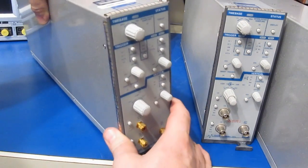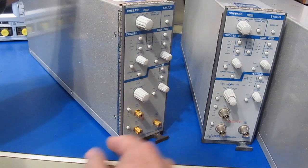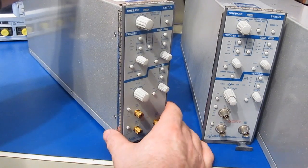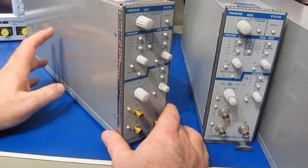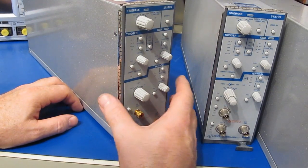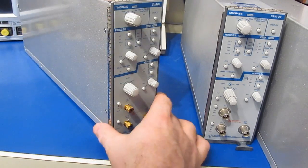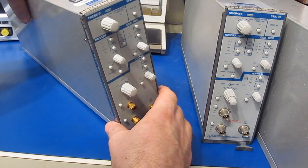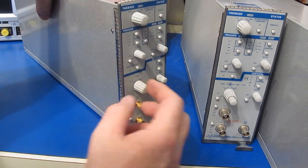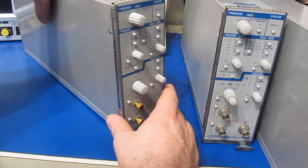So the way I obtained this is there was an employee that worked for Lacroix, and they had an employee sale. So he went to that sale and purchased quite a bit of the old 7200 equipment. So I actually had the test jig that they were using to align some of these plugins originally. I've since gotten rid of a lot of that older stuff, but that's where this plugin came from. I had 3 of these that I had purchased from them. 2 of them I still have. I gave the other one away.